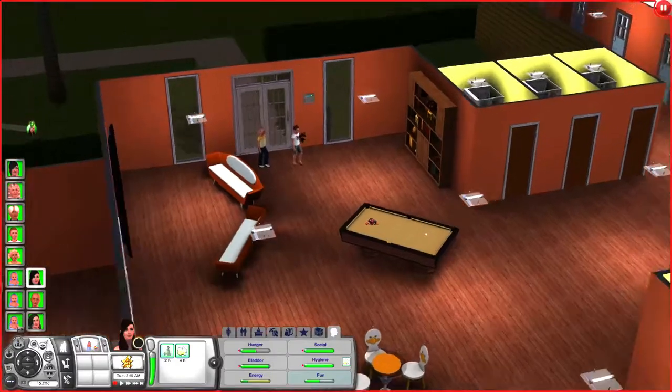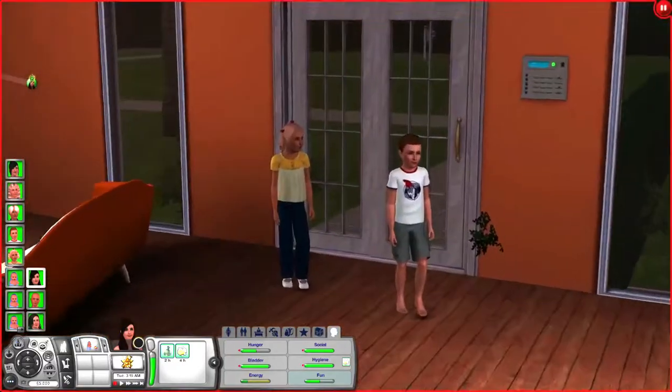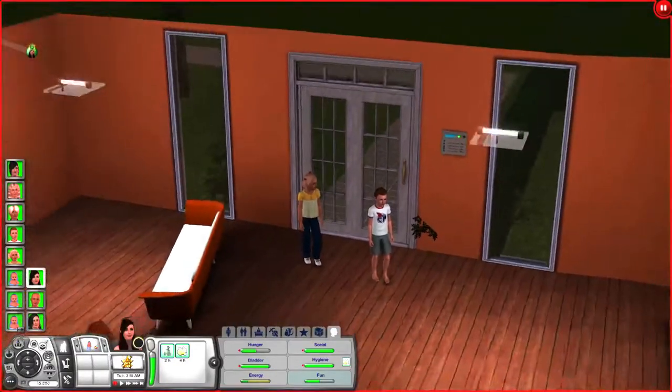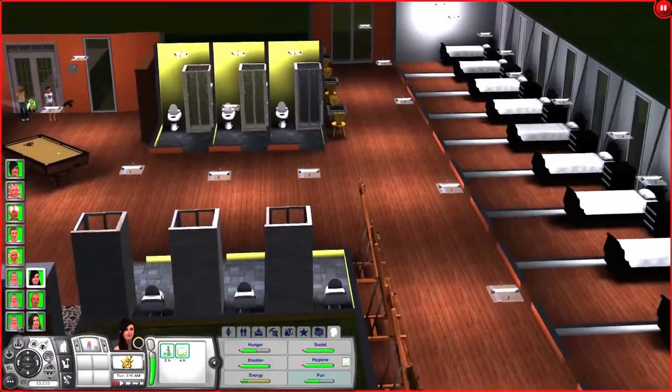I got a pool table. I did put school back in place, so they're going to have to focus on school. I took out a bunch of custom content, but I still have custom content in my game. But I don't really care how my kids are looking at this point. Maybe I'll get back into it once these people leave. So we have some community bathrooms.